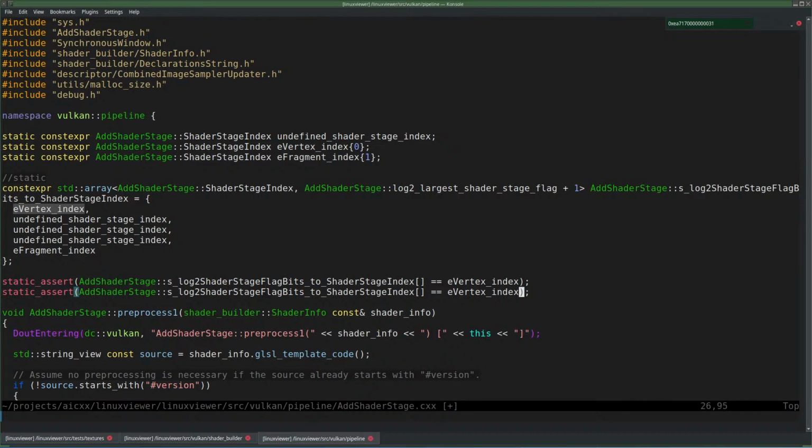And the same for fragment index. And this is then utils log2 something.